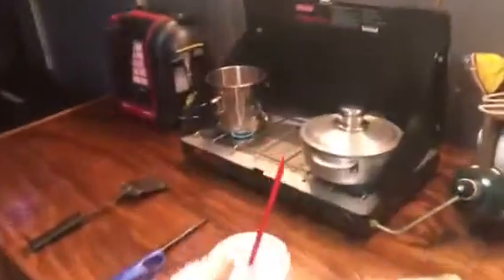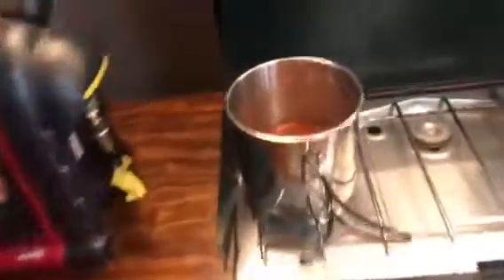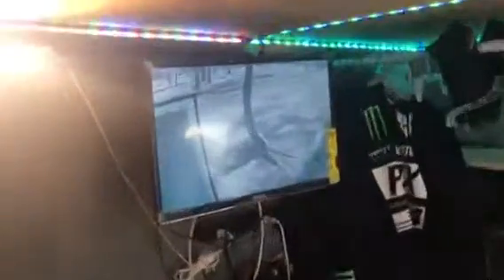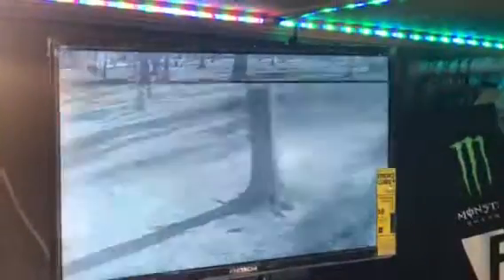We got it up in the mountains doing a little cooking right now. We got the buddy heater going, it's nice and toasty in here, got the LED lights on. The back bed we took out because we've been taking the quads in and out. We got some raviolis going on, chicken soup. Got my emergency weather radio, and I got surveillance cameras in the front that keep flicking back and forth showing different views all around.